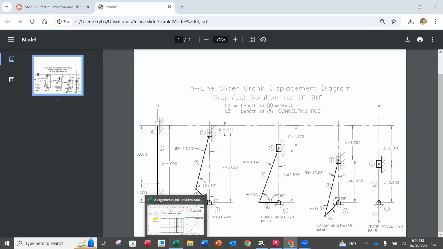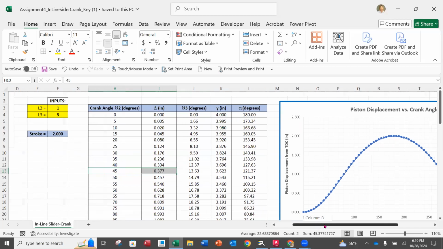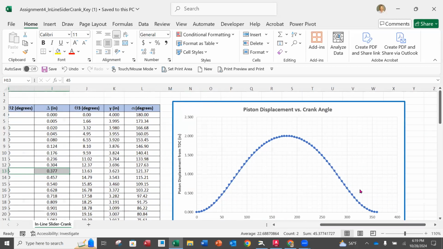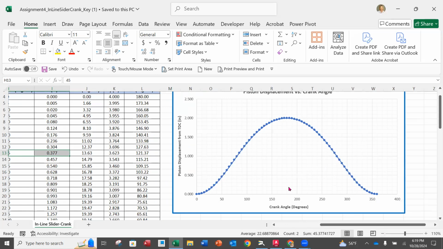Now, if we go back over here to the spreadsheet, over on the right-hand side is the displacement diagram. So if we look here on the x-axis, this is going to be your crank angle in degrees, in 5-degree increments. And then if we go vertically up, this is going to be your piston displacement from top dead center. So this is going to be that delta value.